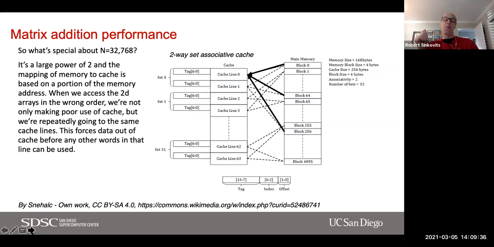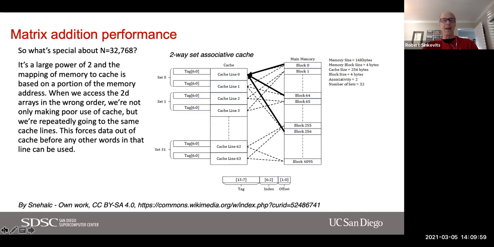We're using what we call a set associative cache, which means that each piece of memory can map to multiple locations in the cache. But if we're accessing with a stride of a large power of 2, we're just pounding on those same cache lines over and over and over, and that's going to give us terrible performance.